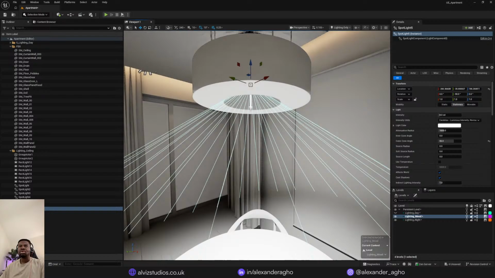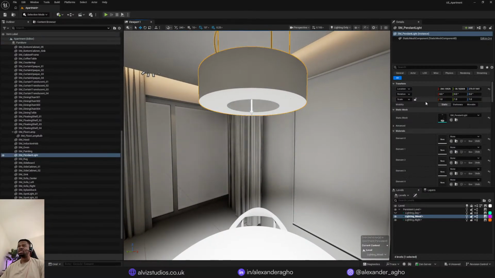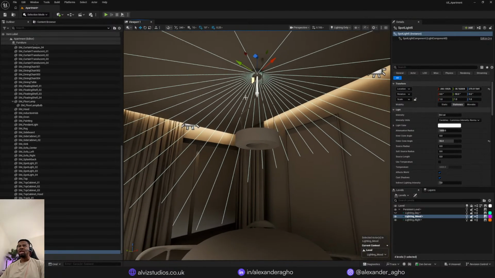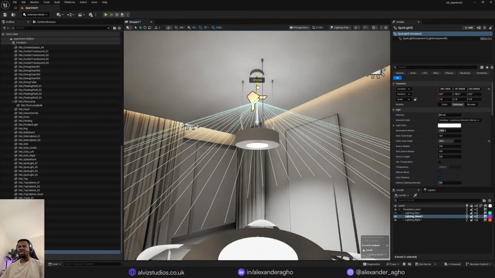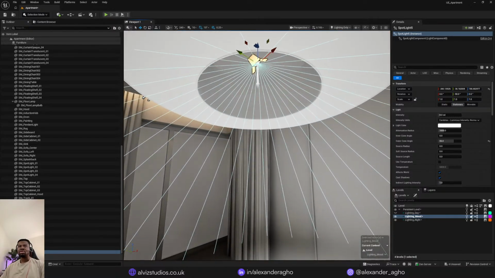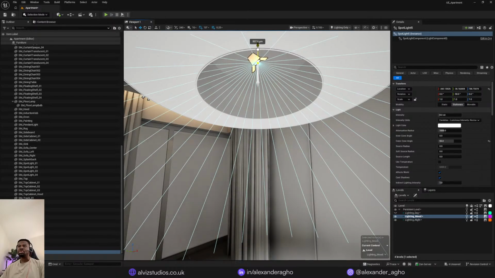Now if I want to be 100% accurate, what I can do is select the mesh, click on location, go to world, and right click just in front of it and copy the world location. I can then come to this light source, right click here and paste. That way I am 100% sure that the light is in the dead center of this object. So that way when I'm moving this up, I can just move it before it touches the mesh.